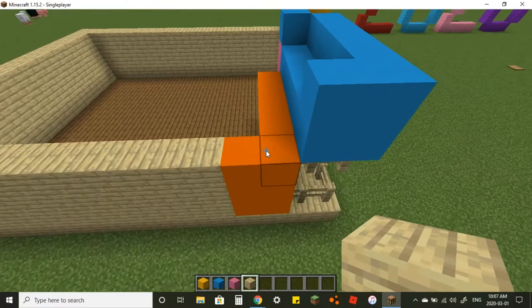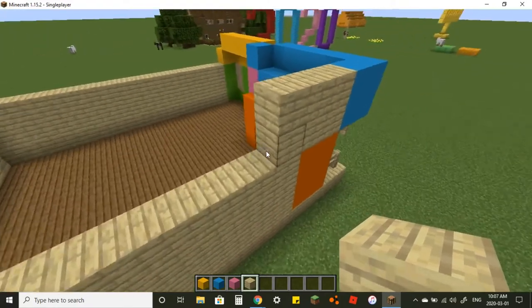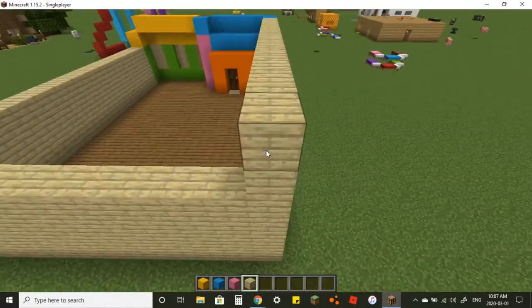Okay. Yeah, there's that anyways. So now what you're going to do is take your wood and build up two layers like this and all the way around. Again, so you can have like a house.